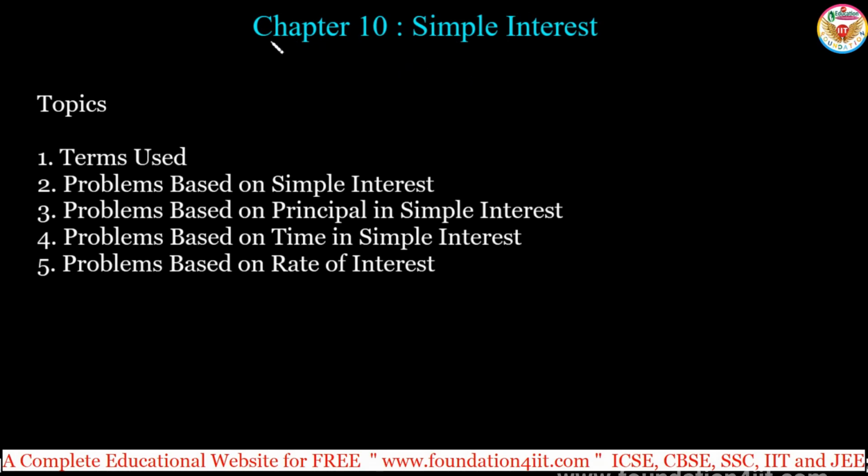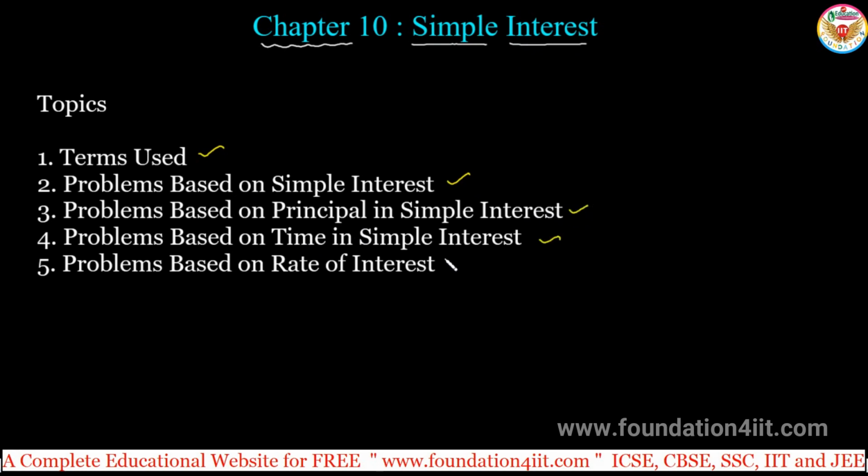From class 7th mathematics, chapter number 10, we'll see simple interest. In this chapter, first let me explain all the terms which are used to solve the problems. There are various types of problems: problems based on simple interest, problems based on principal in simple interest, to calculate the principal and to calculate the time, and the same way to calculate the rate of interest. According to the question, various types are there, so let me explain you one by one.